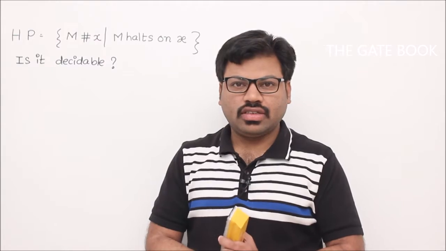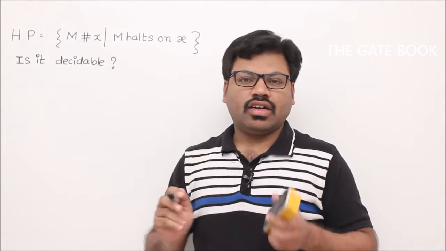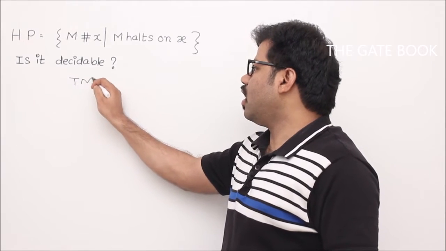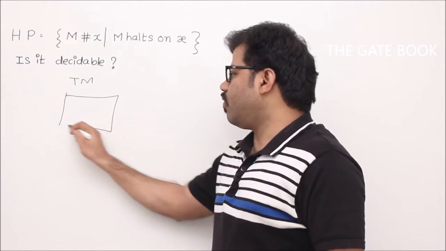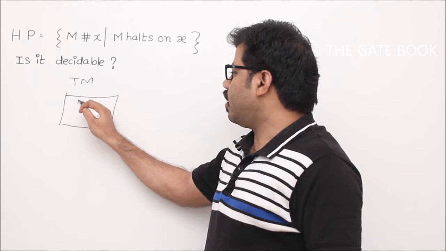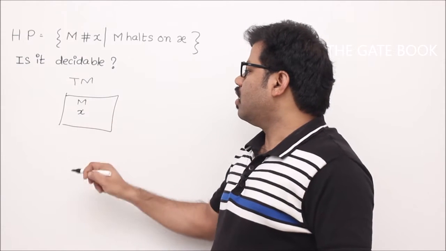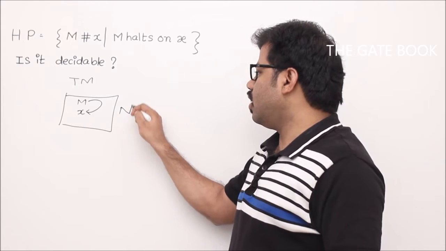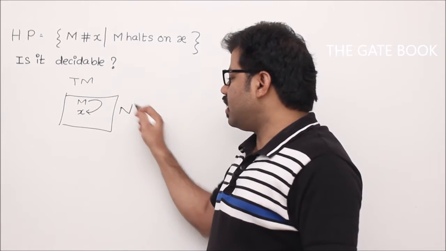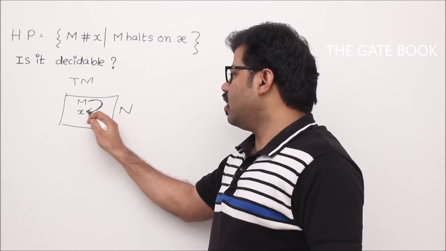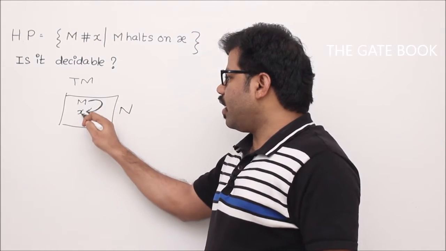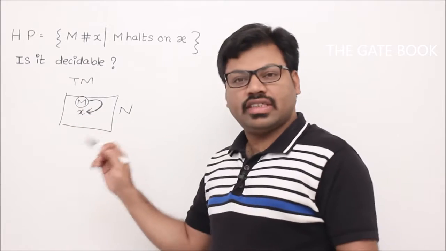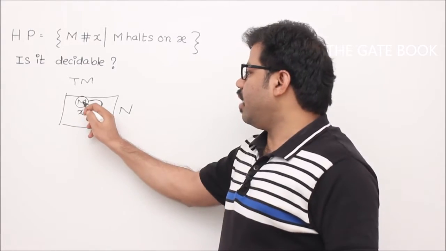Now the question is: is there any total Turing machine for it? But we know that there is an ordinary Turing machine. How to design it? Let me go very fast because I already taught you. Take m, take x and simulate m on x using your code. Let's call this new machine n. Then this machine n is simulating m on x. When simulating m on x, if the Turing machine m goes to the final state, otherwise the reject state, that means we say that m halts on x.